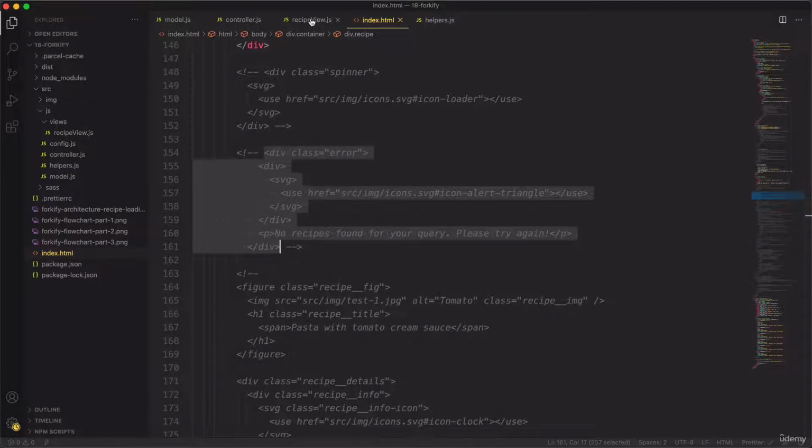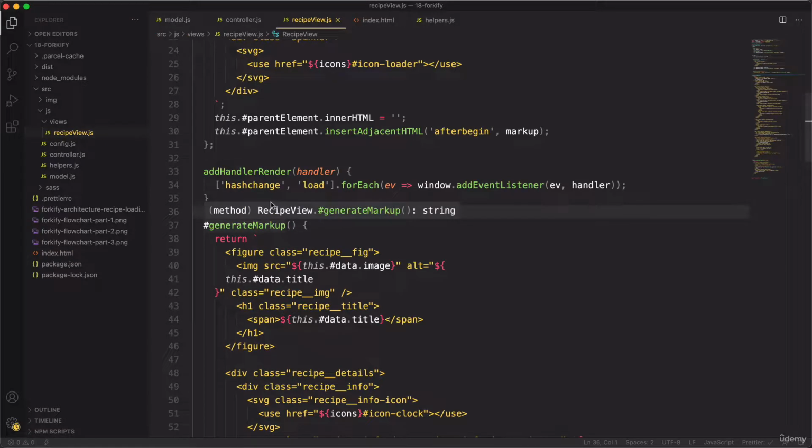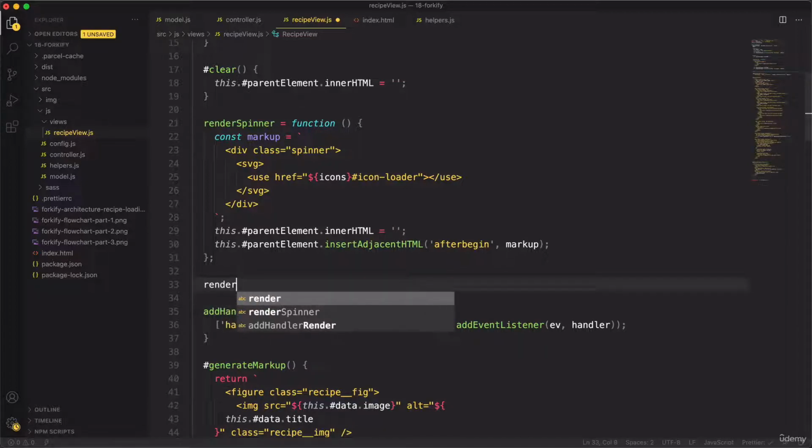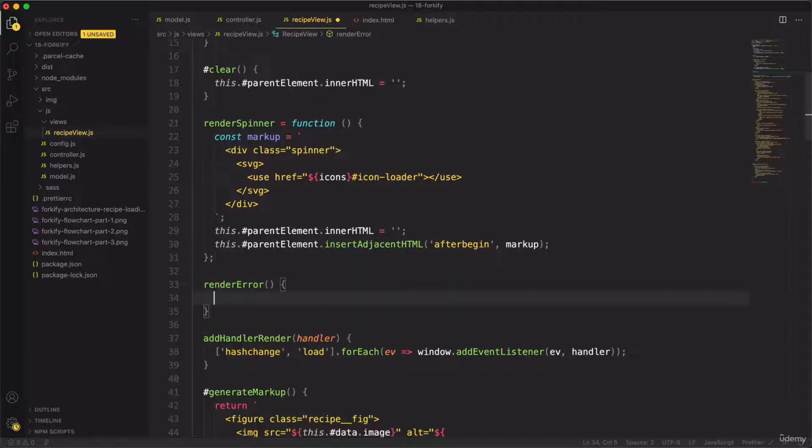So let's copy this, go to the view, and then let's put it here after the spinner. So render error, and then like this. And for some reason here I declared a normal function, which doesn't make a lot of sense.